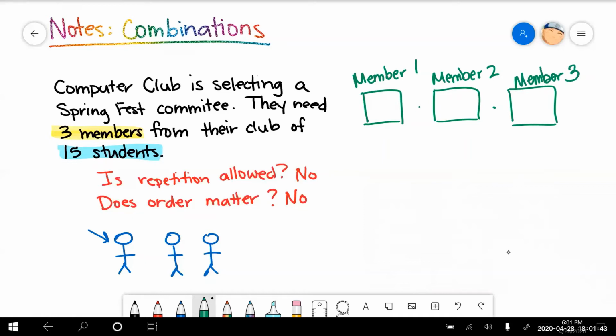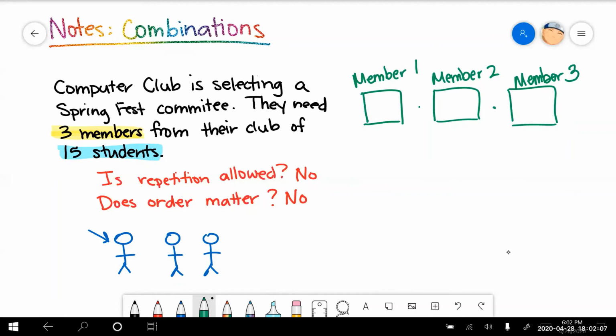Okay, so we have 3 possible members to add to our committee. When I select the first member from that hat, and again, you can imagine this as a random drawing of names out of a bowl. Maybe you write them on a little piece of paper. I'm sure many of you have done that. How many options do I have, or in other words, how many papers are going to be in the bowl as I draw for the first member?